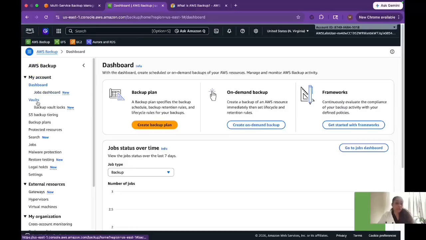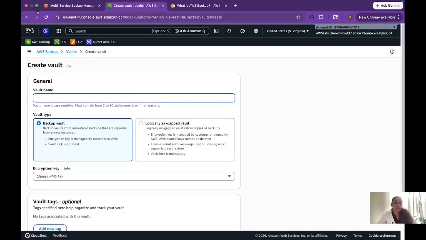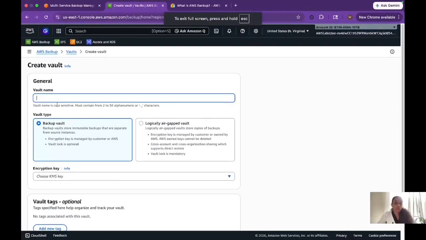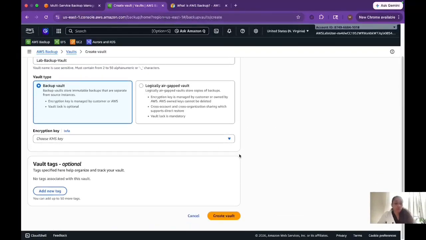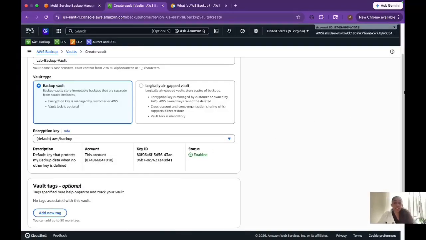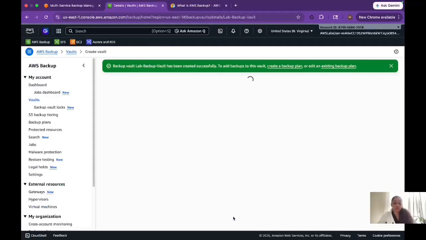On the left-hand panel, you want to scroll down to where you see vaults, and then create new vault. For the vault name, you can name it whatever you want. I do have my name handy here, but you can put whatever you want. I'm going to use the default AWS Lab name. And then you scroll down for encryption key. I don't have any KMS customer managed key, so I'm going to use the AWS default. And you can also add key material if you have that. And then I'm going to hit create vault.